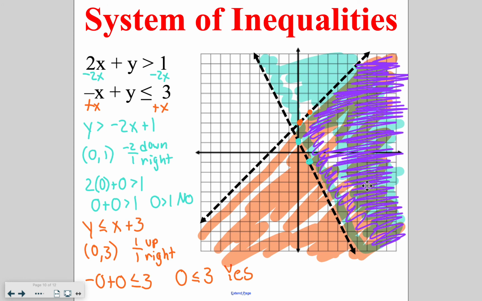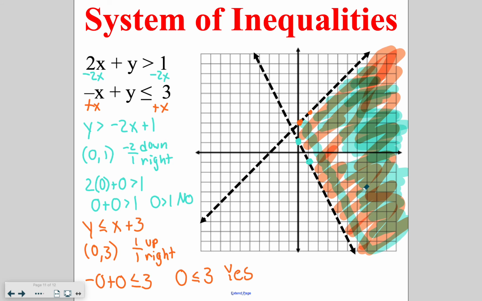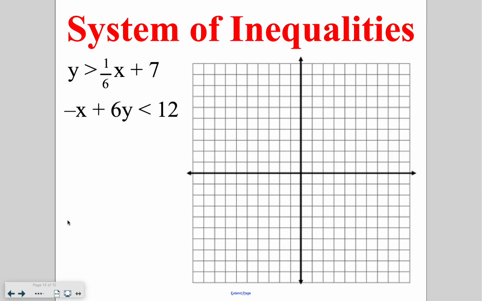Right here, I have it shown where I highlighted that area of overlap to make it darker and left the other pieces. Here is what it would look like if you preferred that eraser method. One last example I want to go through here.